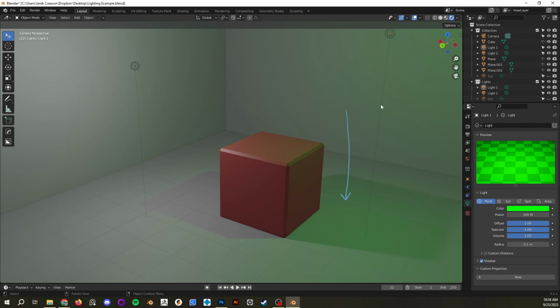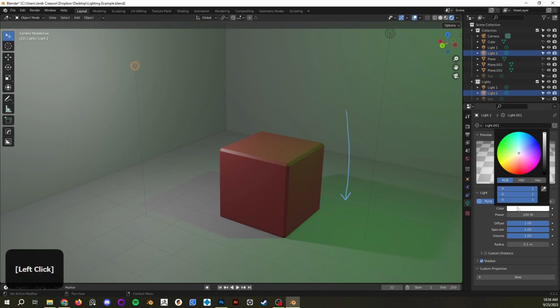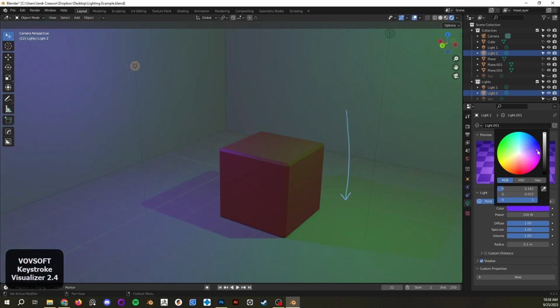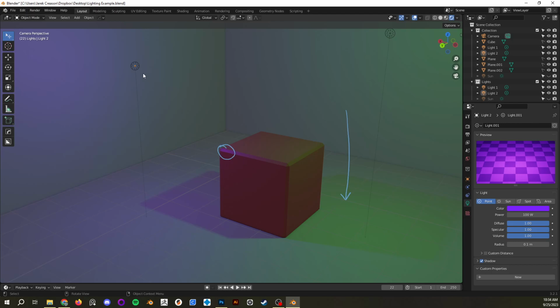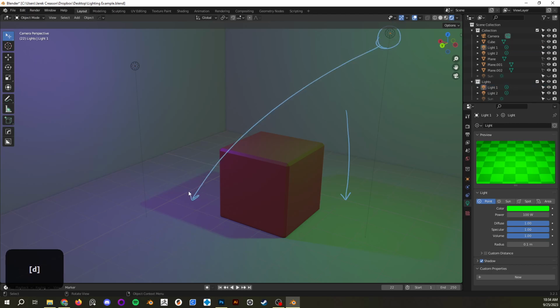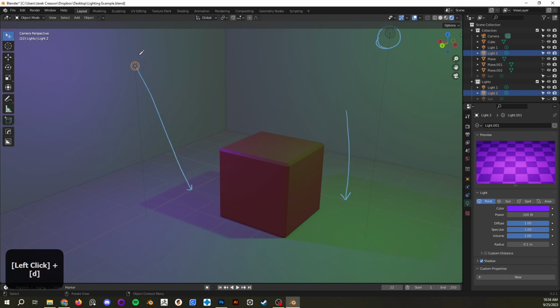And that's because it's only getting light from this green light source. This area over here is sort of a mix. It's got this kind of white light and this green light hitting it, and it's a little lighter. But this is more obvious if I change the color here to a blue or a purple. Now check it out. You can see that this here is getting the most light from this. This shadow is now a blue color, even though this shadow right here is this light source's shadow, right? This shadow belongs to that light source. It is getting light from this light, and so it's going to be the color of this light source.